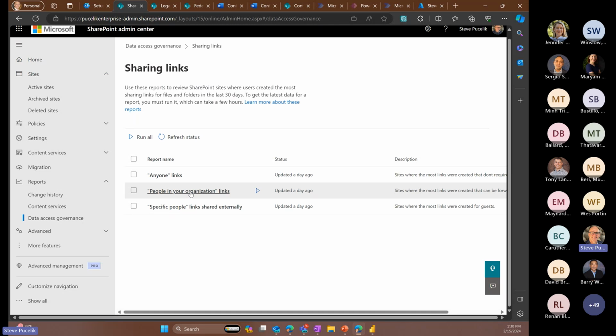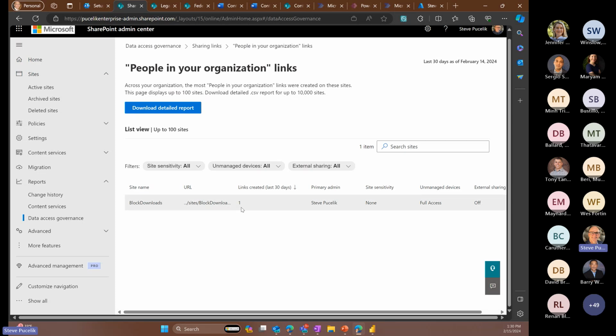How many sites are out there, and how many sharing links have been created? That could be pretty valuable information, because if I create a sharing link, now I can send that link to anybody in the organization. If I've got everyone in the visitors group on that site, anyone who gets that sharing link can now see the content that's in the site.